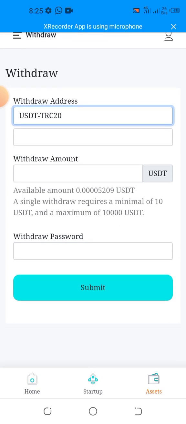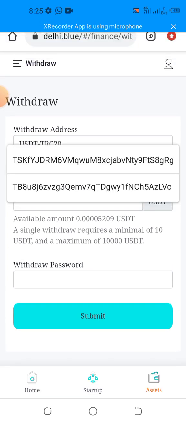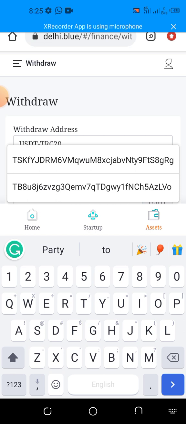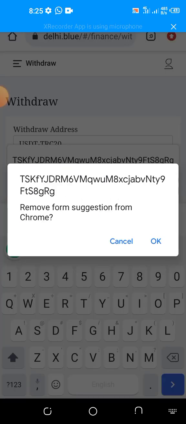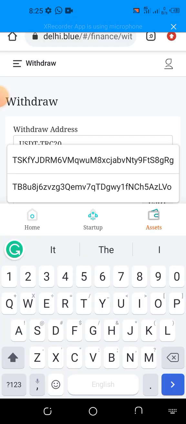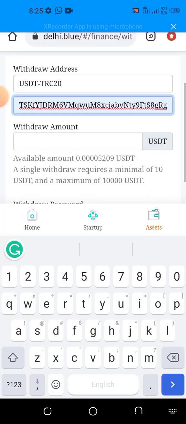Then you see, this is my wallet address. This is what you copy from your Binance. I believe you know how to copy it from your Binance, so I'm not taking you to your Binance because I believe you should already have a Binance account to withdraw. So assuming I copy this from where I want to copy from, I will just paste it. You see, when I paste it, it's there for me.